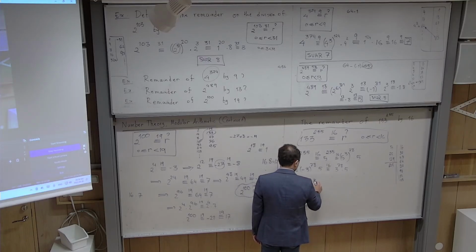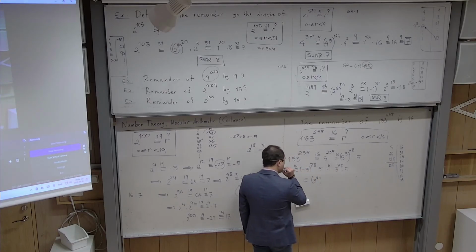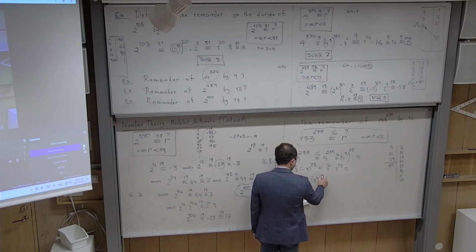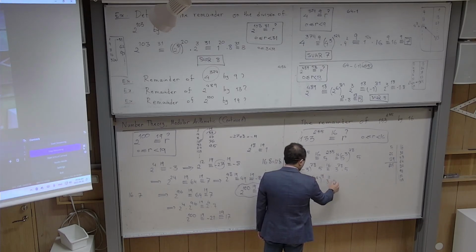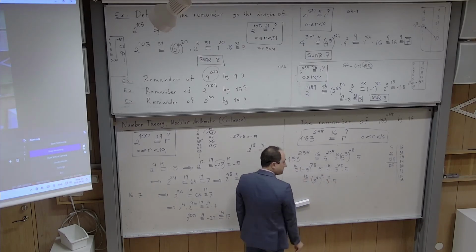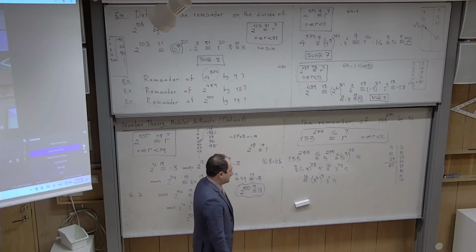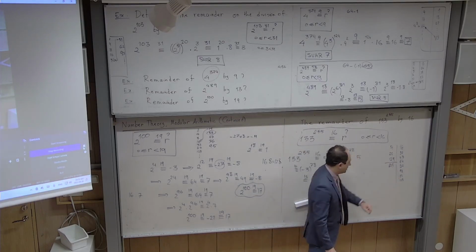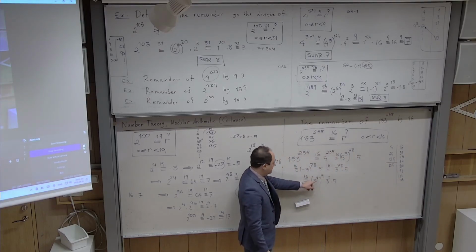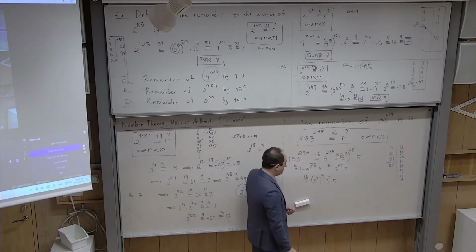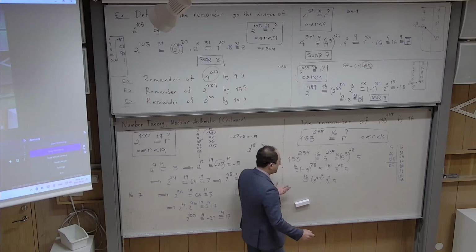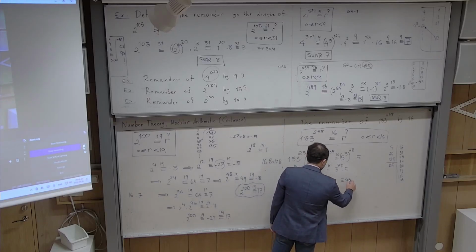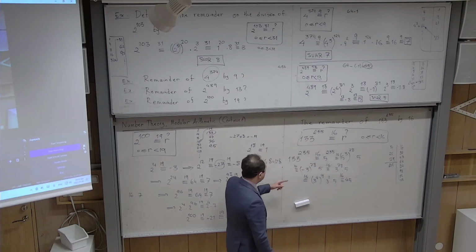Instead of this one, I write 3 to power 4, and then raise to which power closest to this? 20 is, so 19. 4 times 19 is 76. I need 3 to power 2, and I have a 5 there. Yes? But 3 to power 4 is 81, and 81 is actually very close to my list here. So this is 1. Another name for 3 to the 4 is just 1. And then 1 to power 19 is 1. This is 9 times 5, it is 45. 45 is a manageable number, but it is beyond what I need.